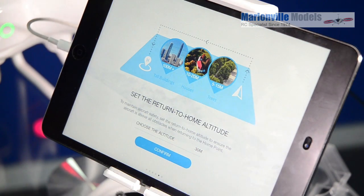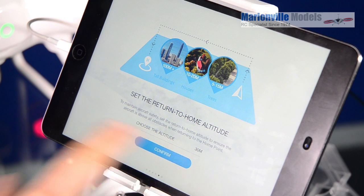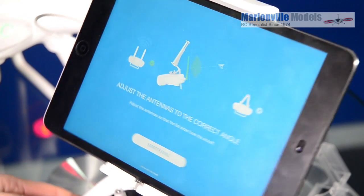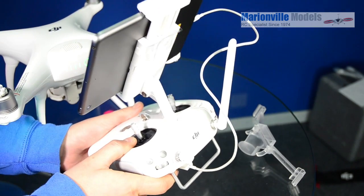Set the return to home altitude. So for example, if you fly and there are big mature trees all around you, you're going to have to set your return to home height higher. Otherwise it could fail safe and then possibly fly into something. So for example, the altitude just now is 30 meters, which is pretty good. So it's just asking you to confirm that. Adjust the antennas. So for example, when you go to fly for the first time, the best position for the antennas is like this.